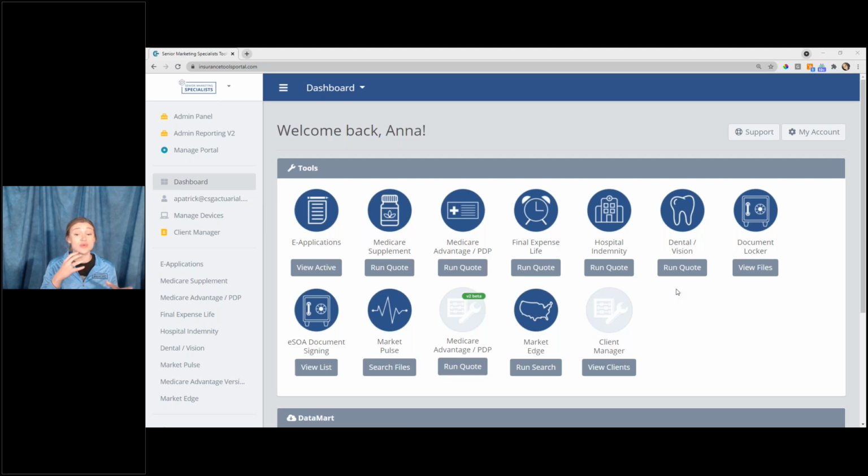Now, I won't get into too many details about Medicare Center because that's a separate webinar. And actually, we're having that Medicare Center walkthrough this Friday. So if you want to get registered for that, Olivia will be going through a deep dive of Medicare Center, all the different moving parts that are within it. So make sure to get registered for that webinar. You can find that on the events page, same way that you found this webinar.